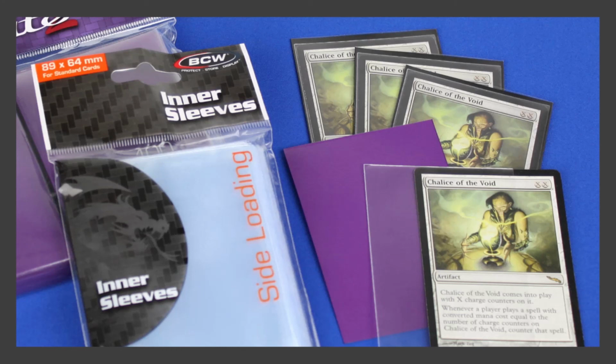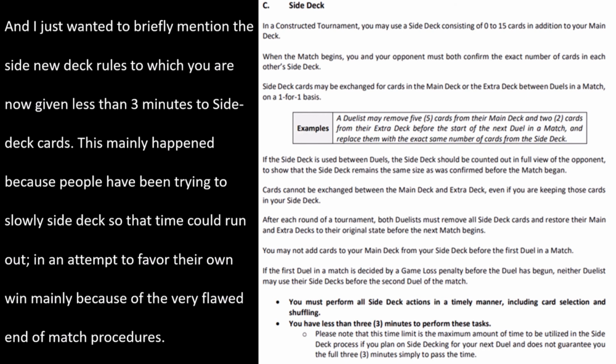So although double sleeving might have been forbidden for the most of the TCG's history, it's great to see that we now can better protect our cards a lot more effectively, and this may give a lot more longevity to very prized cards that maybe are just expensive in general or hold more value, especially for us, maybe because they're special to us. So that's what I found to be great in this entire situation.